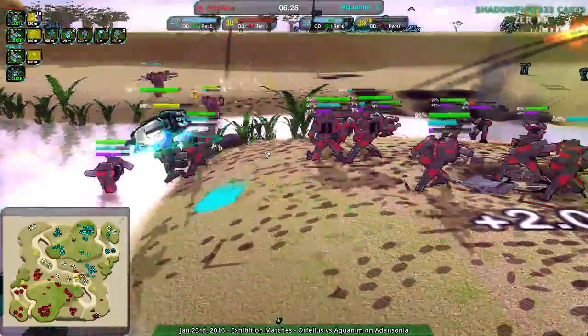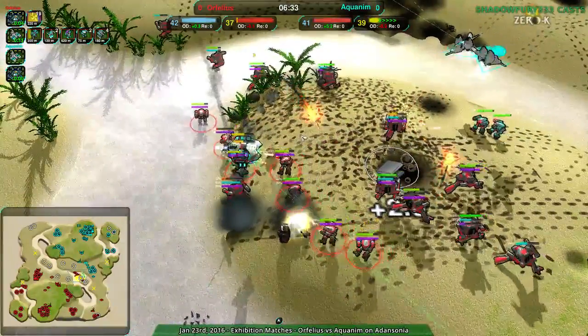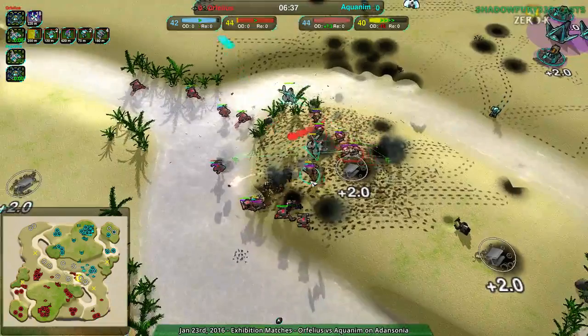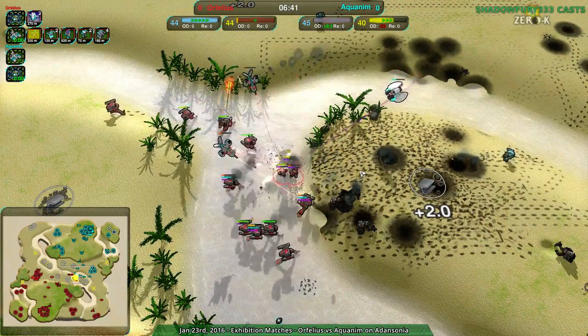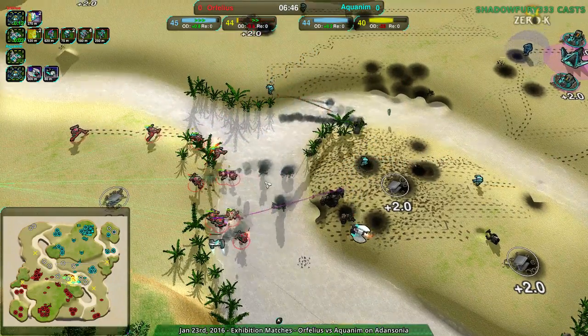What the... Oh! You can do outlaw drops effectively. That's cool. Probably should have unloaded the outlaw first, though, rather than having it just fall to its death. Aquanim, not sure if they meant to do that. But at least pushing back the forces.